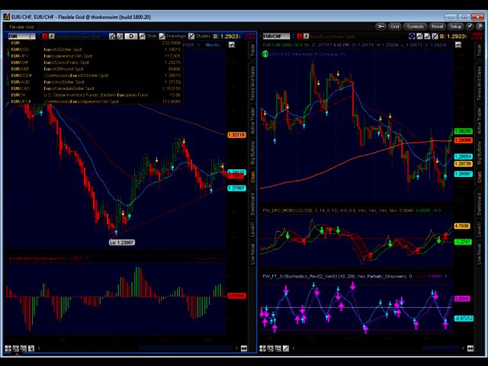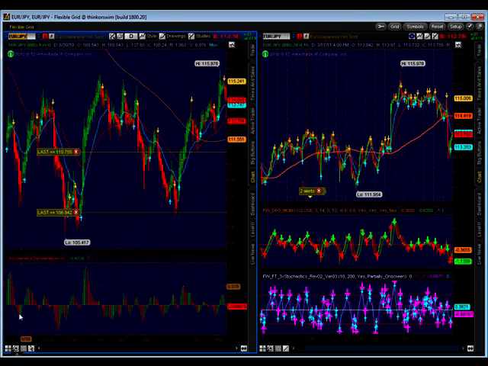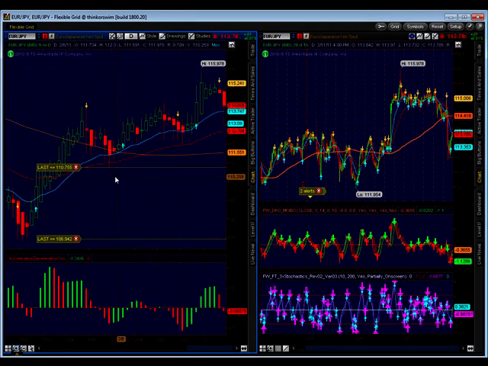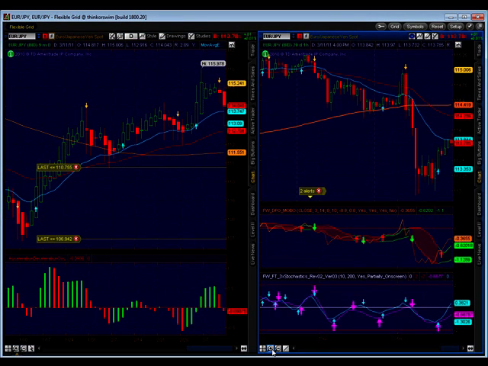And our last Euro is the Euro Yen. And this one is sort of a choppiness. We wanted to see it break out. It did not. On the daily, it's pulled back to the 20 and the 50. Probably a good buy at the 50. Right now, I don't see a trade on the Euro Yen.